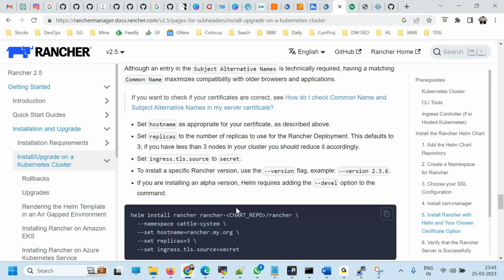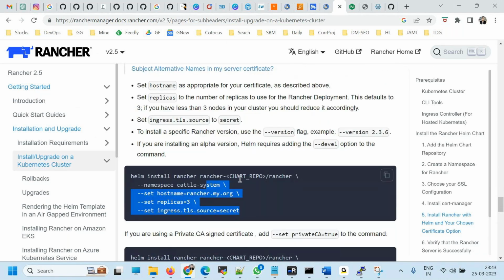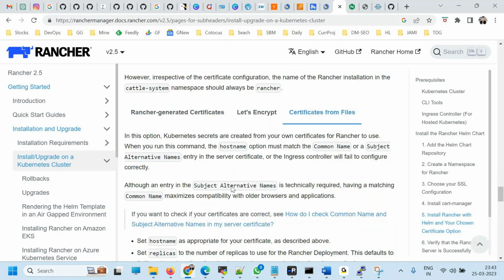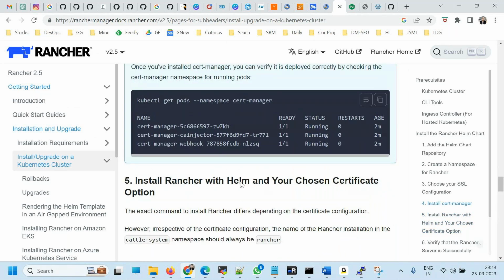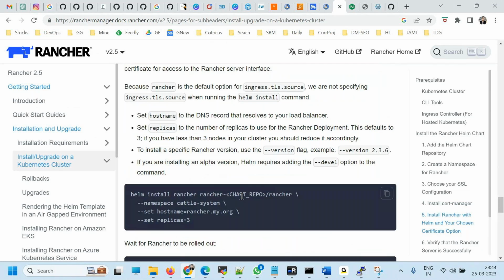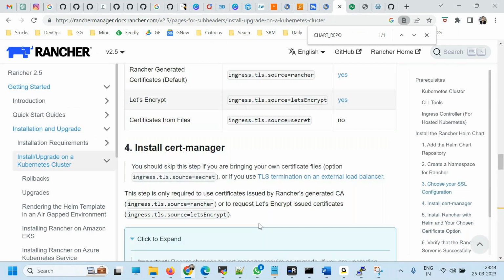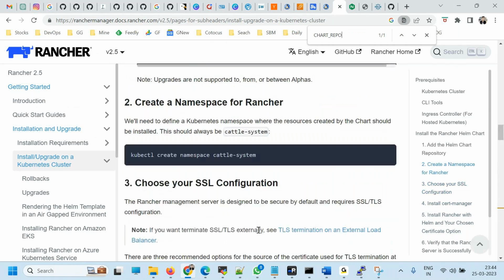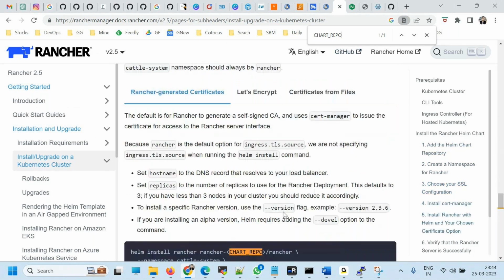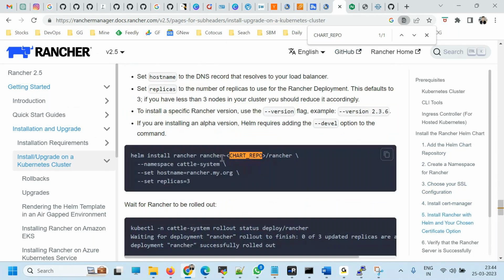So it's the same thing. I have to replace the chart name. The problem was the chart name, I did not set it up. So let me set up the chart repo variable. So chart repo name, Rancher chart repo.